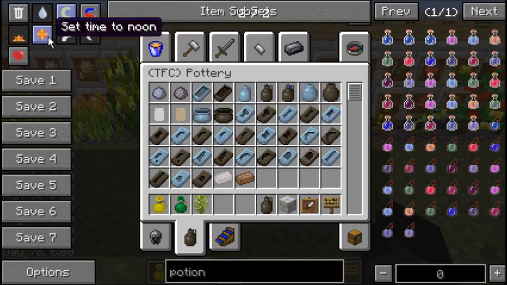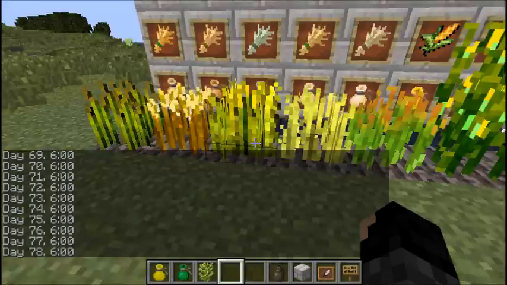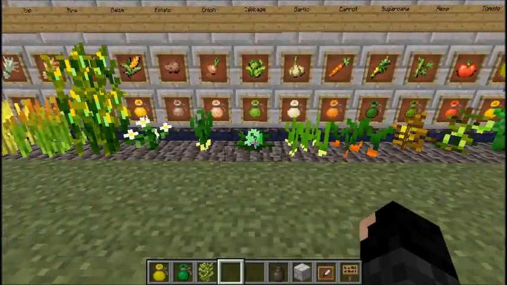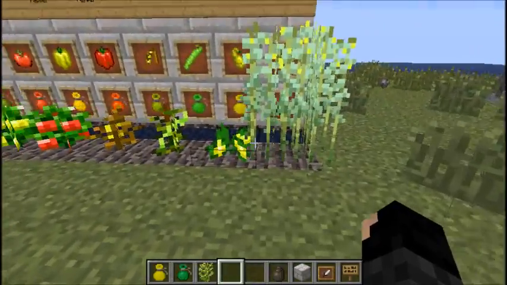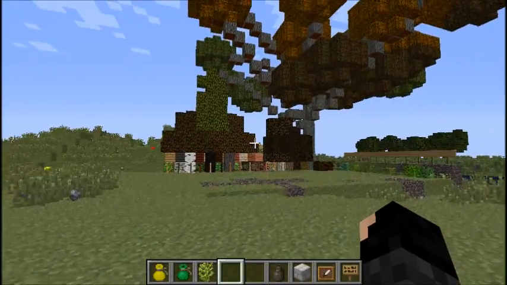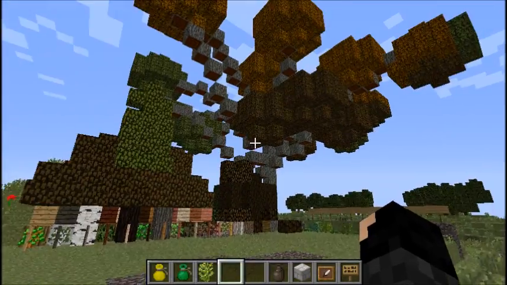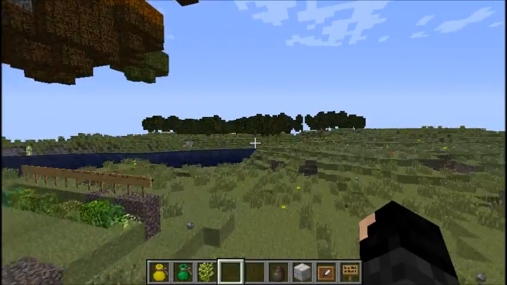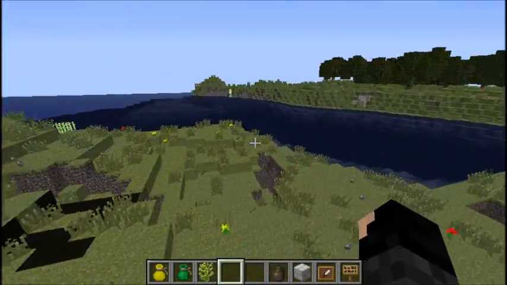I'm just going to skip to day 70. That is fully grown. All of these are now fully grown. And that's final. That's pretty much it for these. Those trees should have grown depending on what their actual growth rate is. And as it's probably fall now, you can actually see that the trees themselves turn a different color during these periods of time.